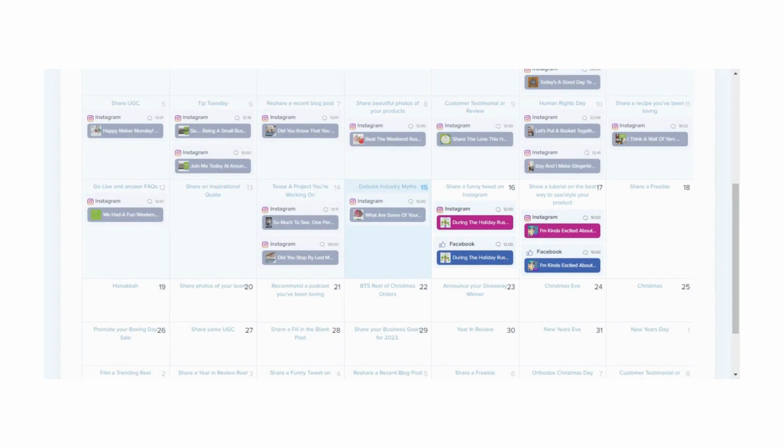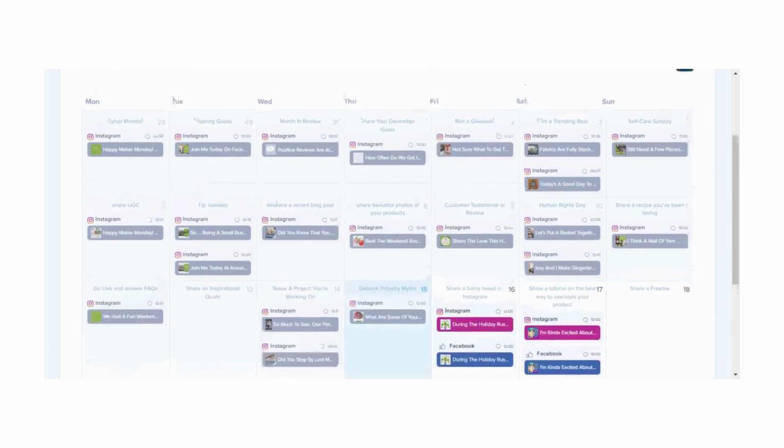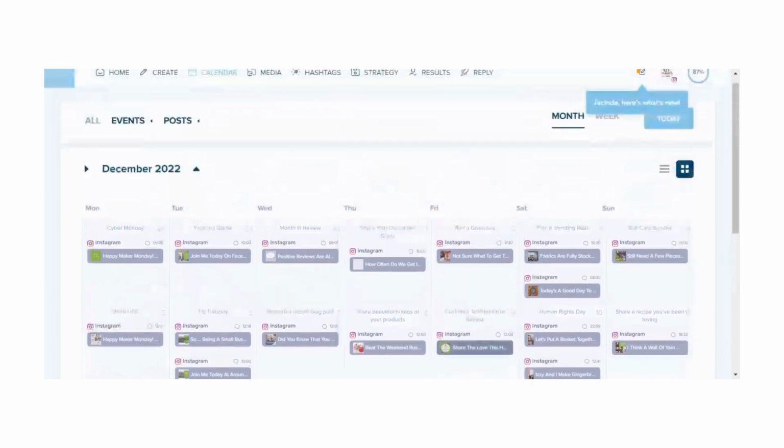It also gives you an idea of different holidays or national days that come around that you may not be aware of. Like Boxing Day is not something that we celebrate here in the United States, but it's certainly something that speaks to our European friends. Business goals for 2023, some really great ideas. So the content calendar is really a great way to look at everything almost month over month, week over week, and have an idea of what you already have scheduled and what you should schedule for your post.